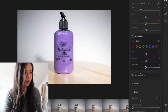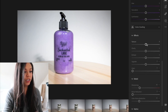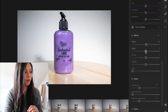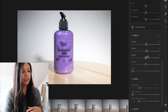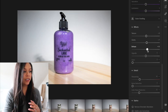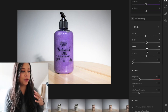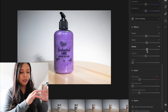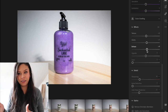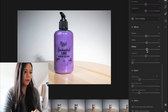If you go down to effects, I like to increase the texture just a titch, and I like to increase the clarity up a little bit as well. And for the dehaze, I like to bump this up to 9, and that makes a huge difference. When you dehaze a picture, it really takes it from a photo that you took on your camera to a photo you can see in a magazine or on a website. It really makes it super, super crisp.